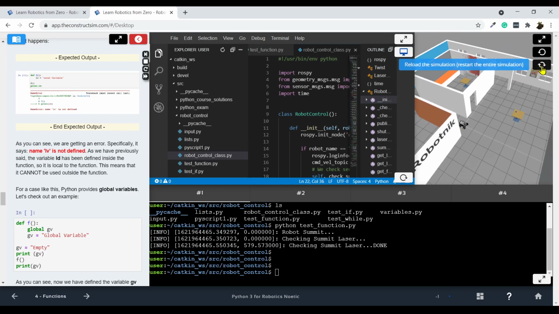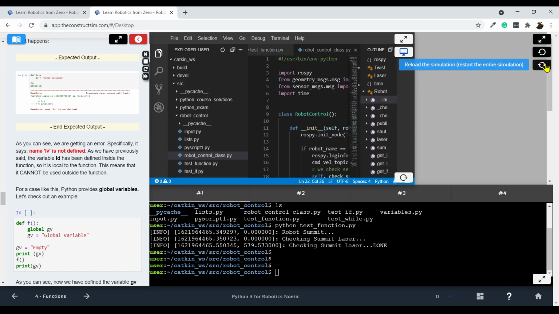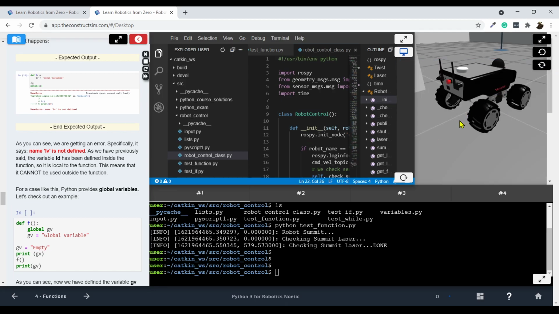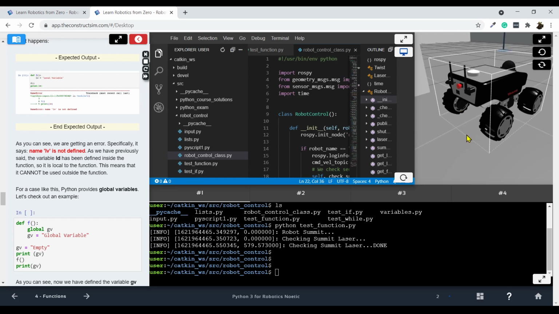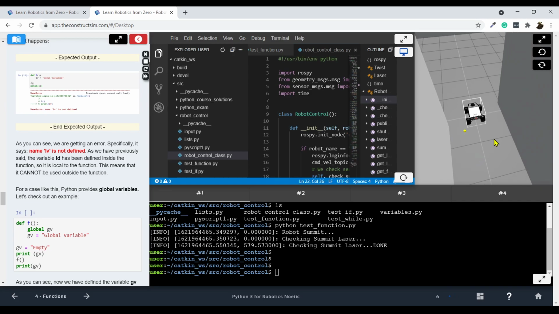So you are going to have to reload the whole simulation, which I don't recommend. So better that you move around the view so that you get the exact view that you want. Because reloading the whole simulation is not a very good idea.